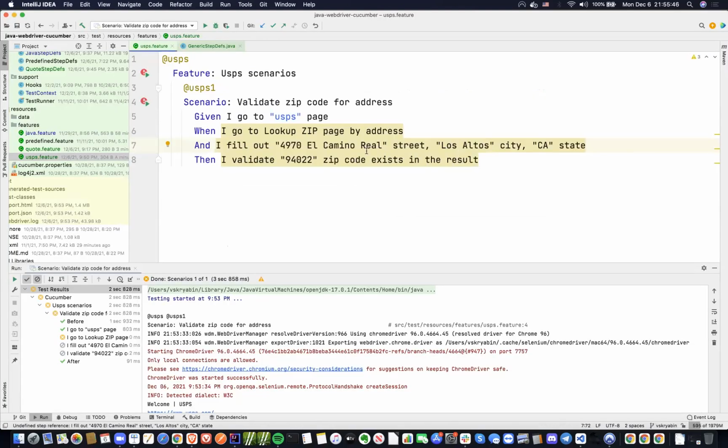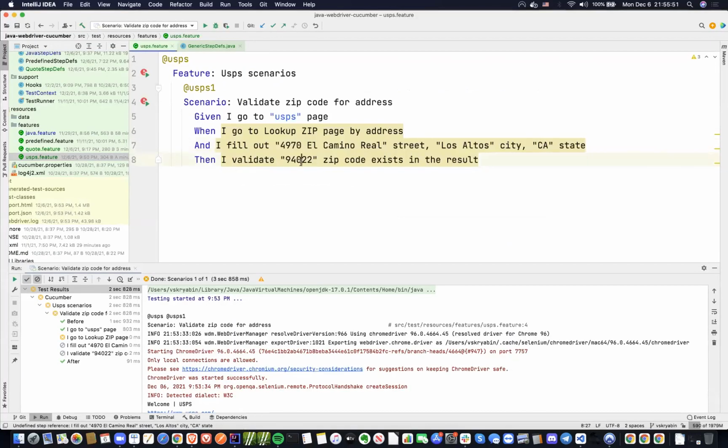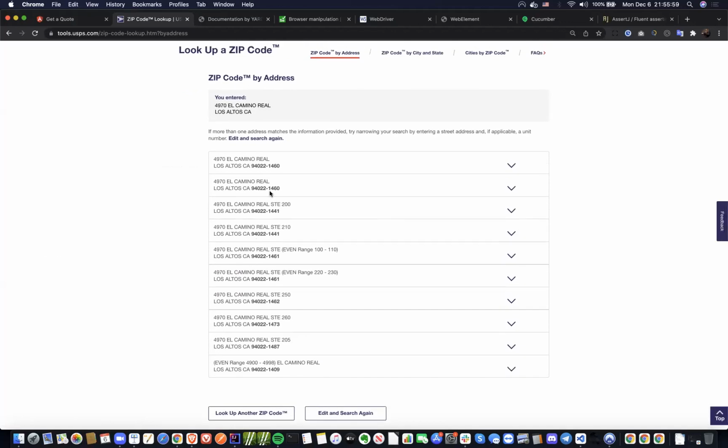Now here you fill out and you want to click find. And your job would be to validate that this zip exists in result. Okay. So this 94022 is in result list. Okay, how do you do it? You can just check the whole box and just make sure it contains that zip. Or you can, if it's multiple elements, just go over with a for loop all those elements, and make sure every single row has a proper zip. Now, we have not looked yet into that for loop, so I'll show you next class.